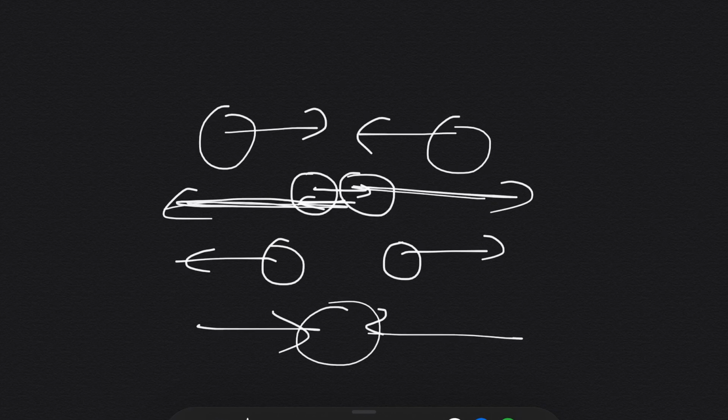If you had a single ball and someone was pushing it this way and someone else was pushing it this way, then the forces would cancel out and it would remain stationary. This is the best way to try to understand, I think, the action-reaction force pair and why things move despite these being equal but opposite. It's acting on different objects, that's why.